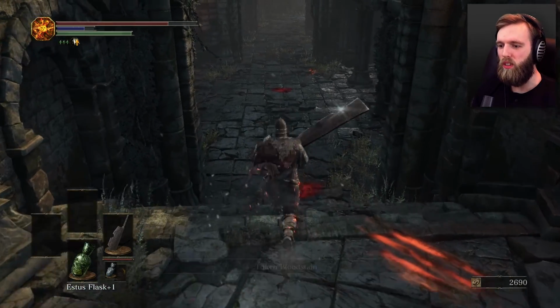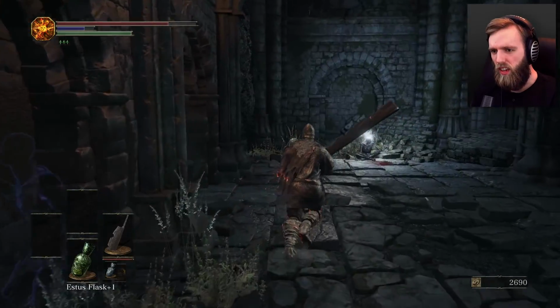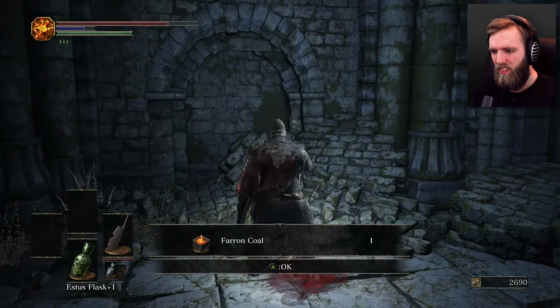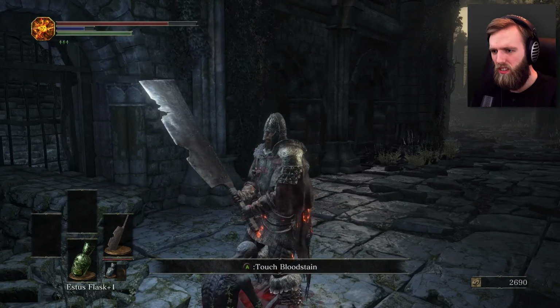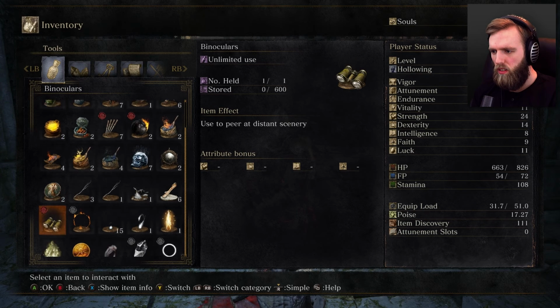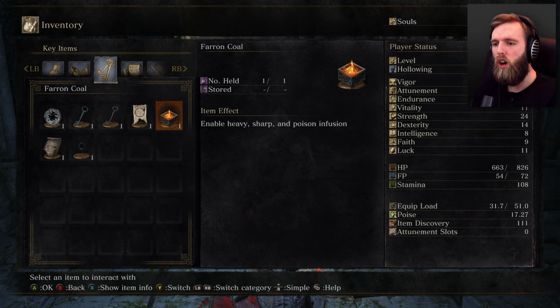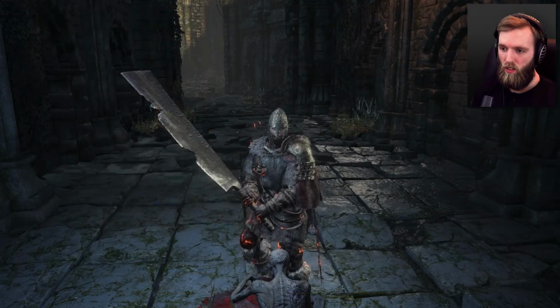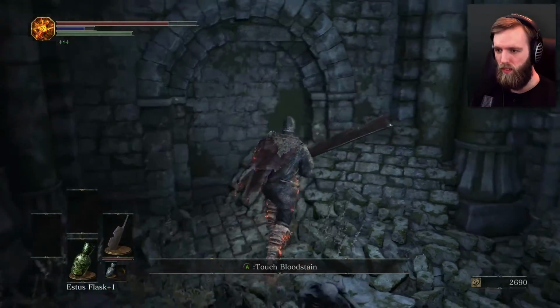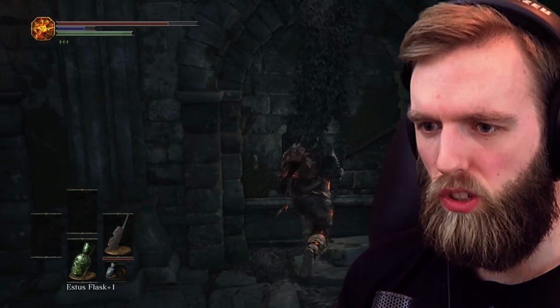Black Knight Greatsword. Never gonna kill that guy again. Attacking required ahead. Farron Coal? What does that do? Is that for crafting stuff? Where is it located? Enable heavy, sharp, and poison infusion. Well, that is cool. I'm glad we went here. The guy was just guarding that.